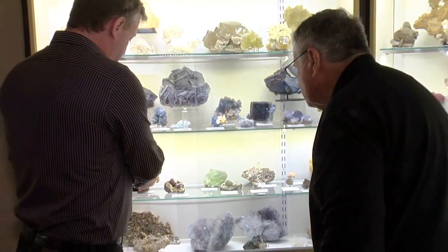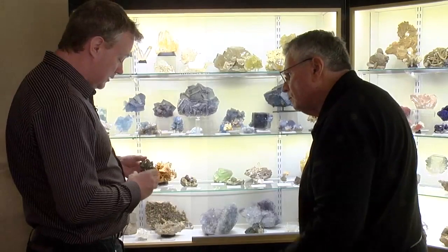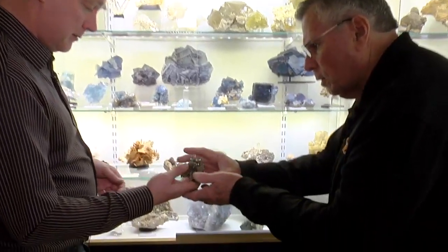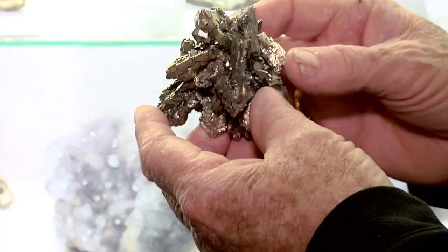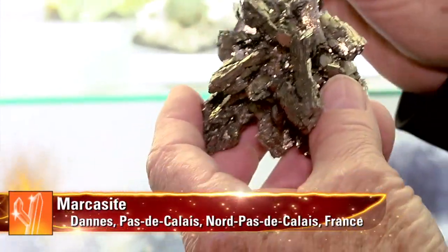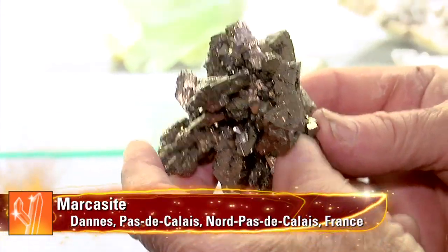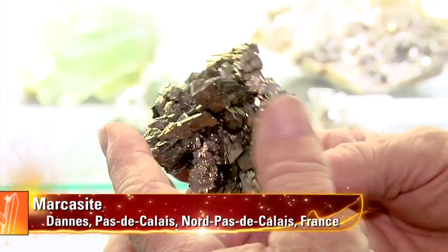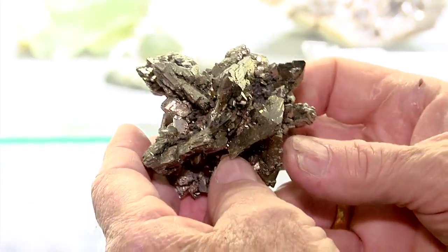How about something incredibly common, marcassite? But France produced probably some of the world's finest crystallized marcassites. And again, we never see them on the market. And Gilles had a super suite of these. Look at that. Look at the coxcomb crystals. Yeah, exactly. Say the smaller of these, but to get this size isolation of them, that thing is superb. From France, of all places.